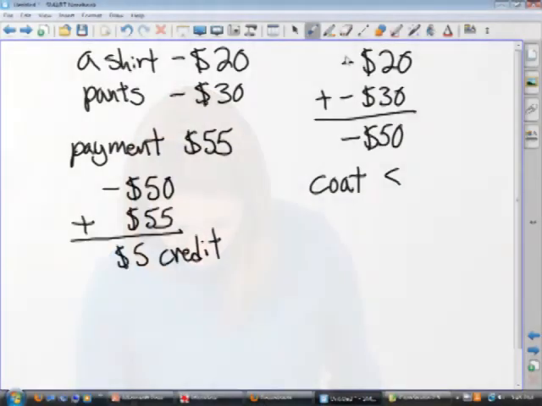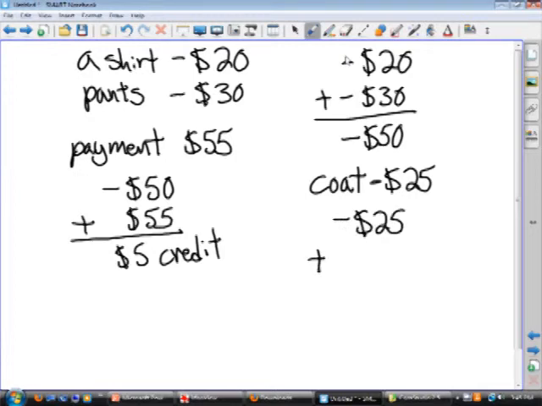So the next time you go into the store, you see a really pretty coat you like. And say the coat costs, I don't know, say it's on sale for $25. And still, again, since you're paying, it's going to be a negative. But since you have this $5 credit, it's technically on your bill going to show up as you're going to have the negative $25 plus the $5 credit. So it's going to be as if it only costs $20. So remember, whenever you are adding and subtracting negative numbers, to think of it in terms of money. If you spend money or give it to someone, it is negative. If you make money, it is positive.